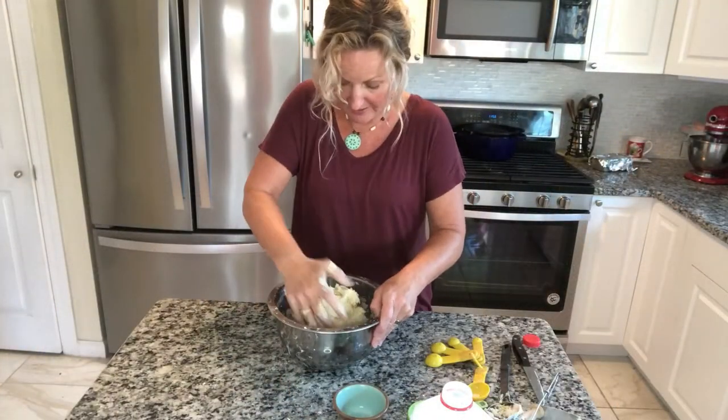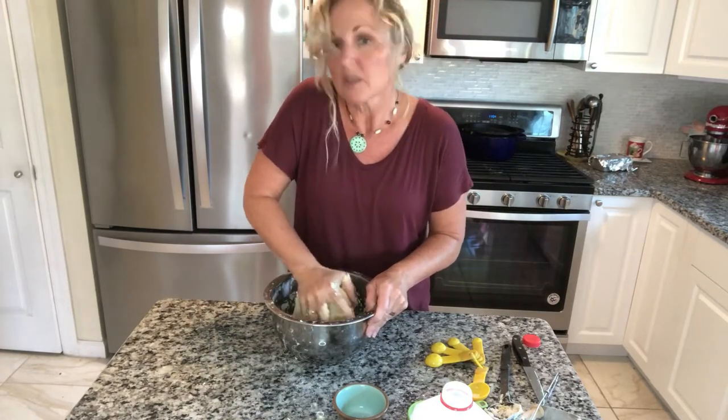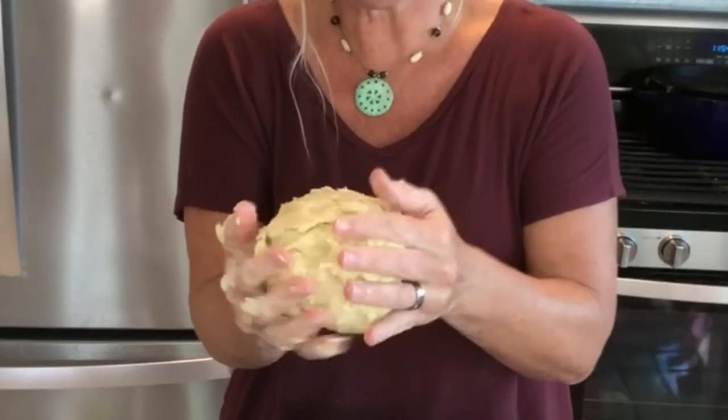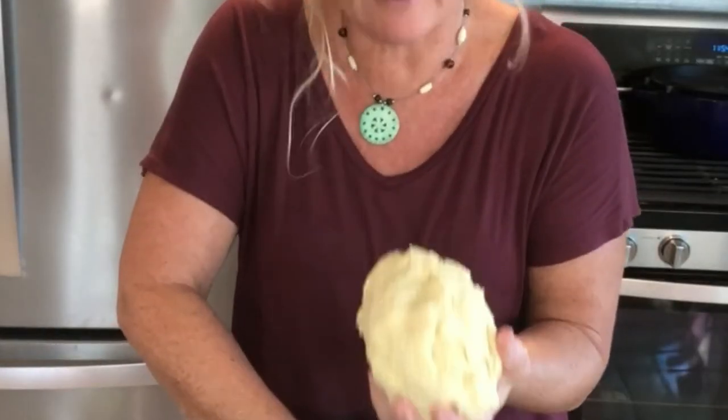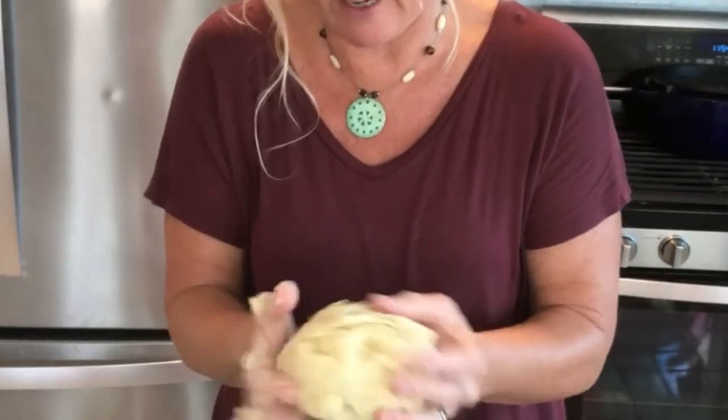Okay, everything's together. It seems too dense to rise. It has the consistency of a sticky pie crust. It's too wet now to be pie crust, to have that feel.